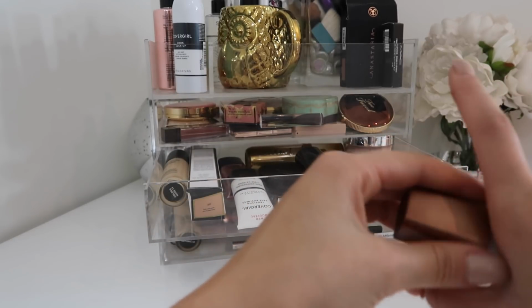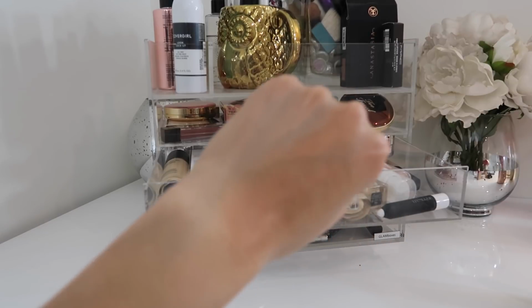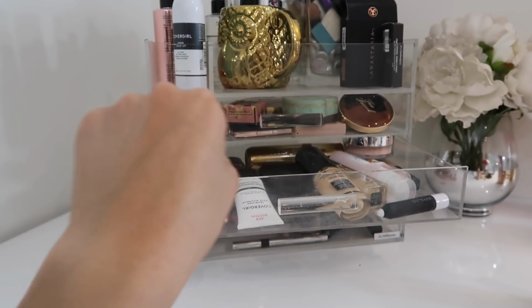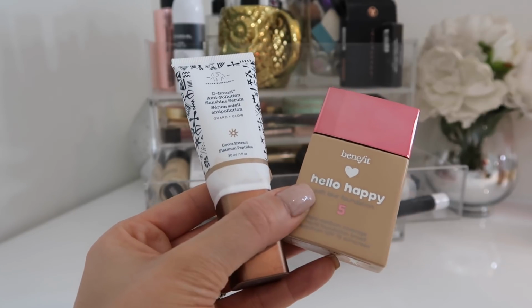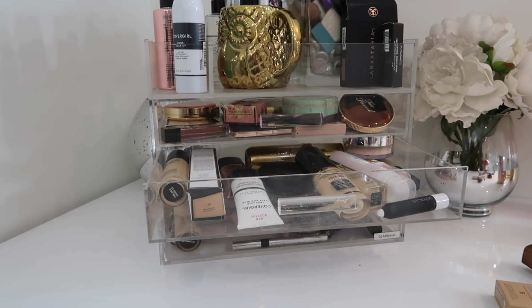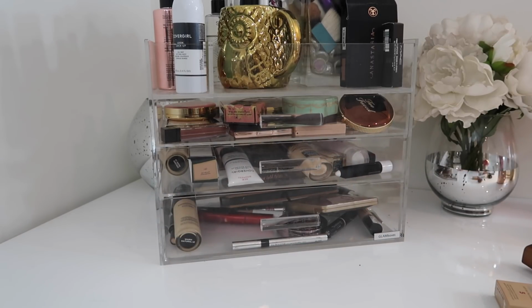And then I also like to use it with my daily moisturizer and make a little bit of a tinted moisturizer. It looks super dark on my hand, but when I apply it on my face, it totally blends in. It just looks like I put on a tinted moisturizer basically. So what I'll do is either mix these together, wear this on its own, or wear this just with a moisturizer. And then I think that's gonna be it. Only one full coverage foundation and then a tinted moisturizer product.